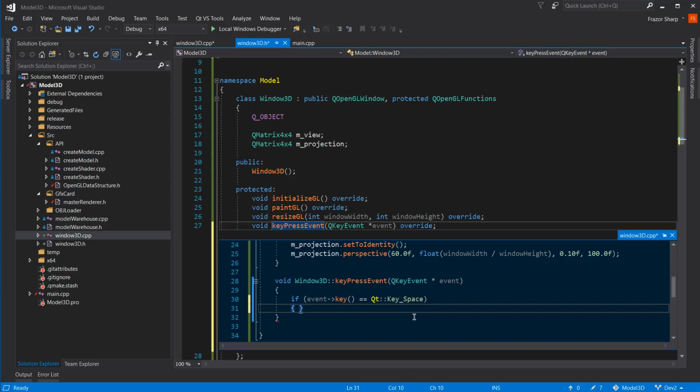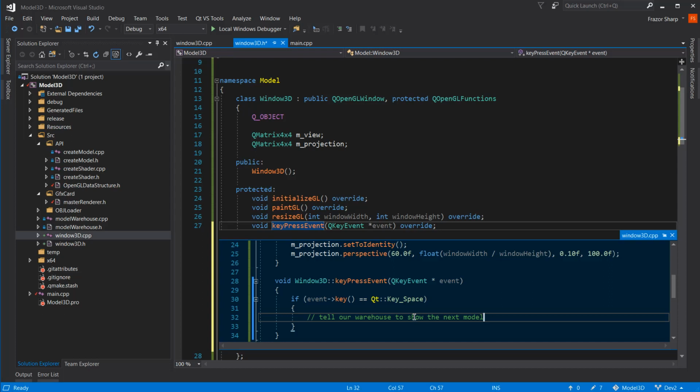So if that's equal to that, what are we going to do? We shall tell our warehouse to show the next model. I don't know how to do that yet, so it's just an idea.